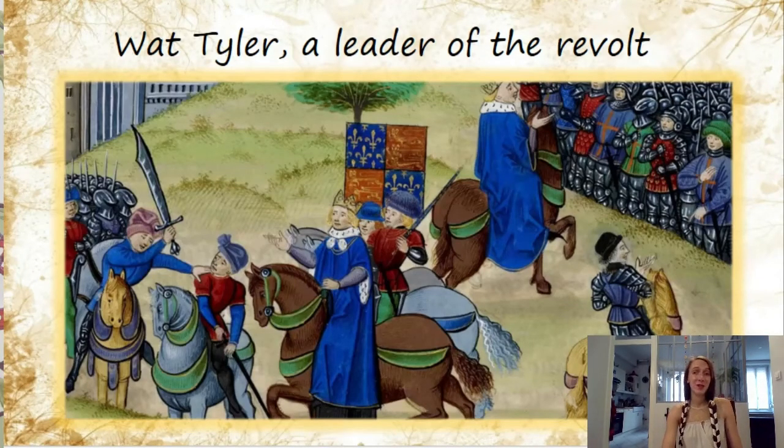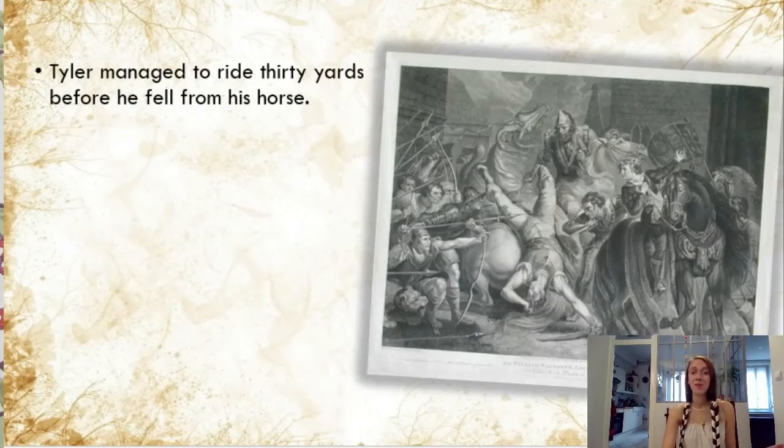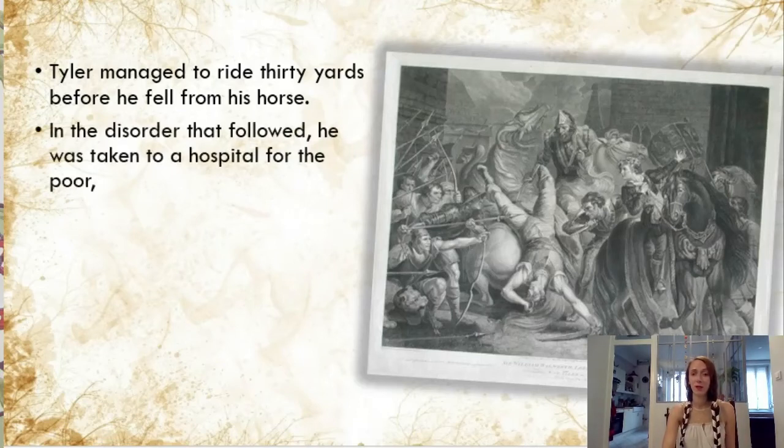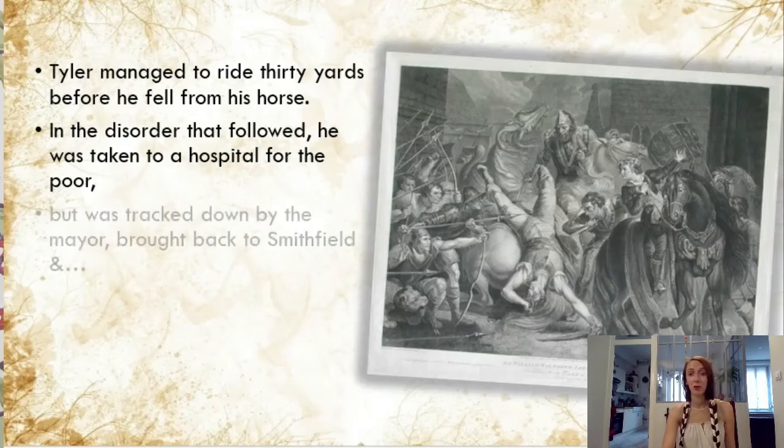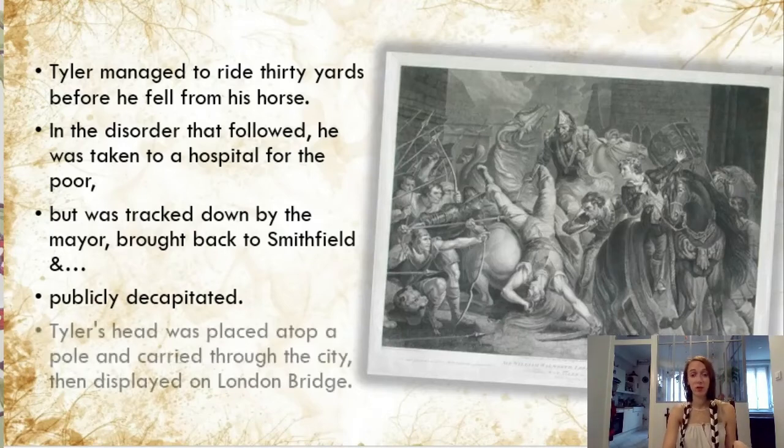Tyler was a leader of the revolt, so you don't necessarily need to remember his name, but his story is interesting. He managed to ride 30 yards during this uprising before he fell from his horse. In the disorder that followed, he was taken to a hospital for the poor, but he was tracked down by the mayor, he was brought back, and was publicly decapitated. So when I said that you shouldn't lose your heads, what I meant was that really you shouldn't lose your head.